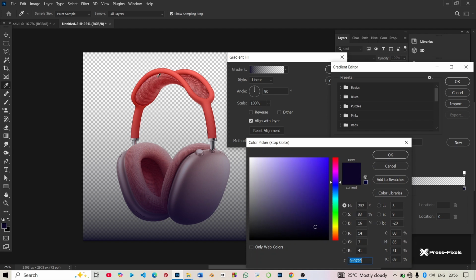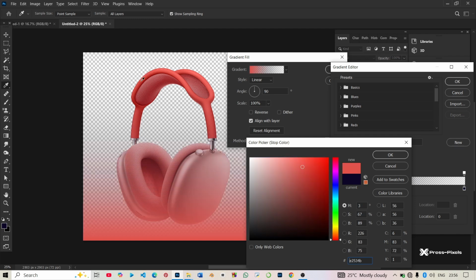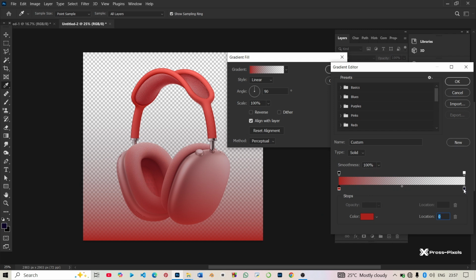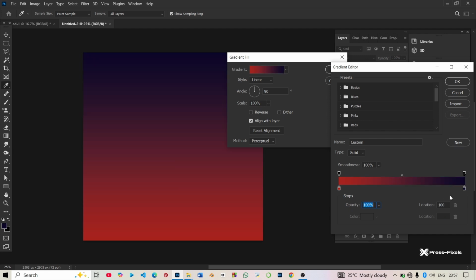Where I have color, I'll come to that color and click on it, and then I can select the color from the AirPod Max I imported. So I'm just going to click on this. So I want the background to have a darker shade of this color and then a lighter shade of it. So just follow me, you'll understand what I'm talking about. I'm just going to look for a part of this that has a darker shade of the color. Let me say this for instance. I don't want something too dark anyway, so I'm just going to click on this, and then this other part too here. And before that, I'm going to come to this top here and click here so I can increase the opacity. Alright, so I can actually see what I'm doing.